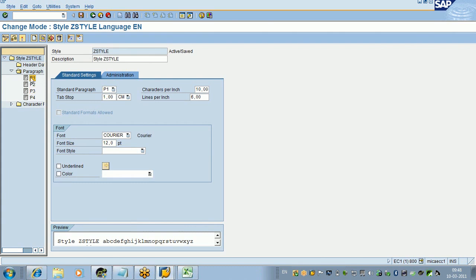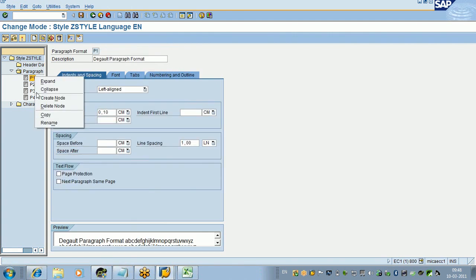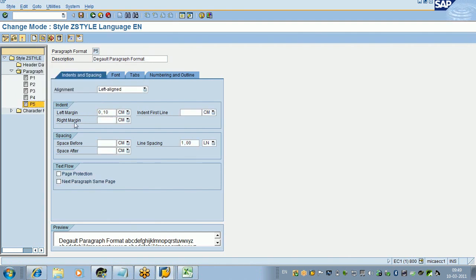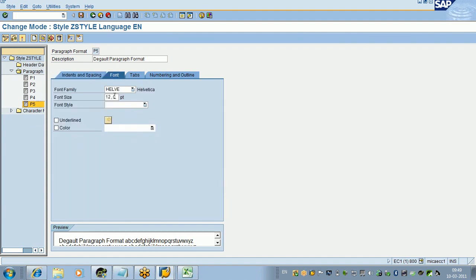Better I'll copy the P1 itself and then I'll create P5. Font size I will make it 10, but font style I will make it bold. Activate.